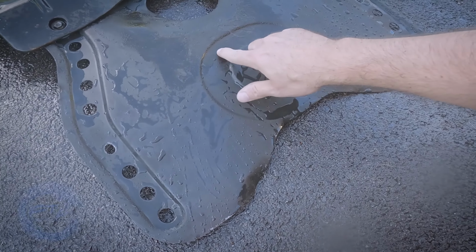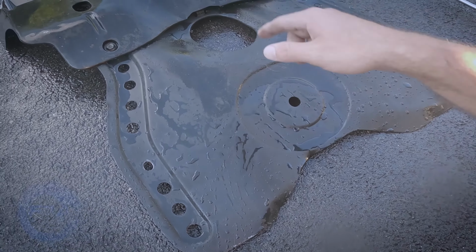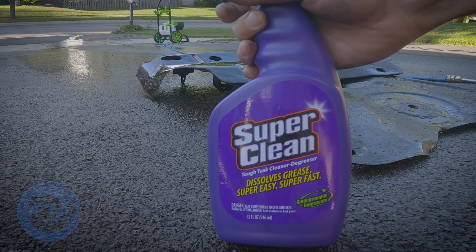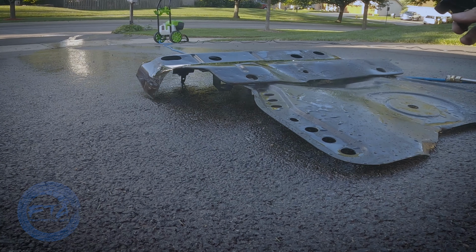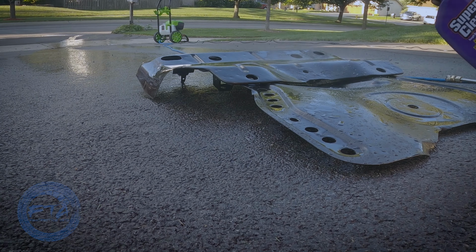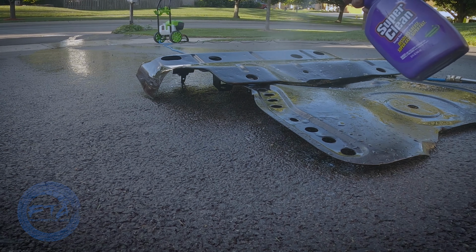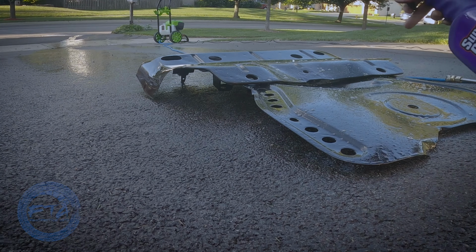Thicker stuff is taking a little bit to get off. I'm gonna try to use some of the greaser and see. They say don't put this on painted metal, but I don't care. I'm not looking to keep this particular cover for too long. And if you do put it on, they say try to not keep it on there for too long.